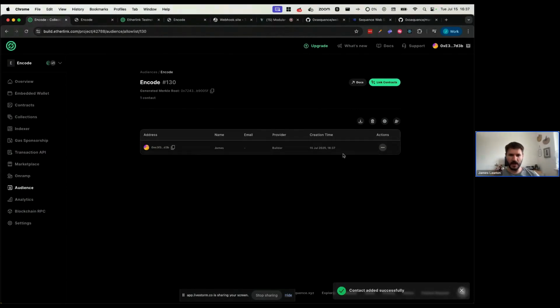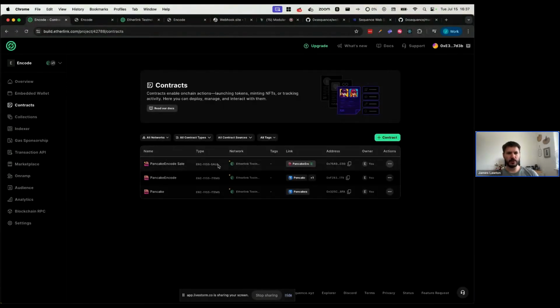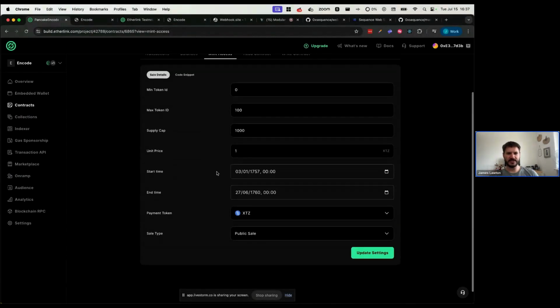And what this allows you to do is basically populate a list either manually, or you can do it via a CSV file. And this will automatically create a list of all the different addresses and then a corresponding Merkle root. So now that I basically have this audience list created, I can go back over to the sale contract. And let's say I wanted to make this a private sale instead.